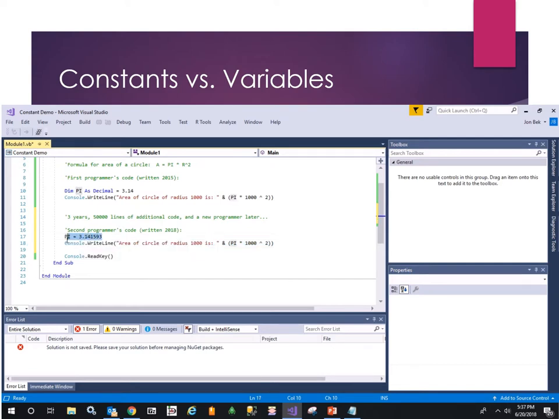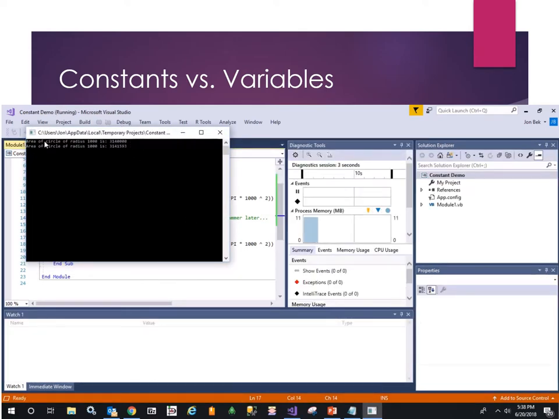And so they've come in, they've dutifully put in pi, they've entered their formula correctly. The difference is that they're using a great deal longer precision for their purposes, and maybe the business requirements have changed. That may be perfectly reasonable. The problem is we now have this old legacy code, and we didn't really notice it. So when we run the code this time, we can imagine that there was the first output that told us that the area of a circle of radius 1,000 is 3140000. And here, later on, we're getting contradictory information. They cannot both be right for our purposes. If we've got the specifications, one of them's now going to be right, one of them's now going to be wrong, and it's going to cause confusion and problems. If this is a machine tolerance and we're machining parts, one of them is going to fit, the other one is not. So it's created a problem.